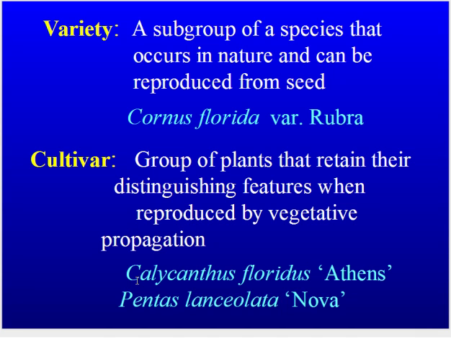In this instance, there is Calycanthus floridus, and then the cultivar is shown in single quotes, 'Athens'. Calycanthus is sweet shrub. Now here's a regular flower, Pentas flower, Pentas lanceolata 'Nova'. Again, the cultivar is Nova. It's in single quotes. And once again, genus is capitalized, species is not. Okay, again, you've got variety plants, and varieties are different plants that occur as they're reproduced from seed. And then there are cultivars, vegetative propagation.